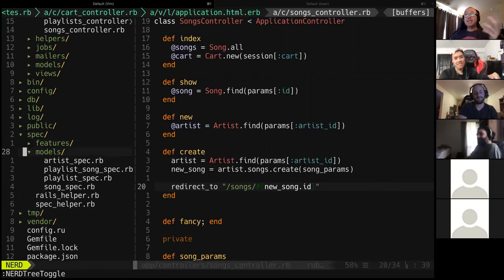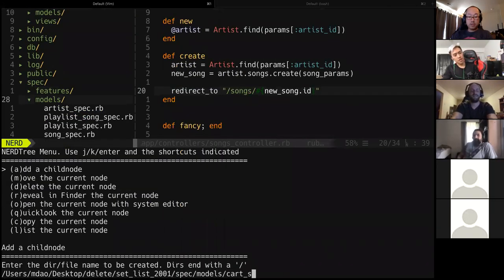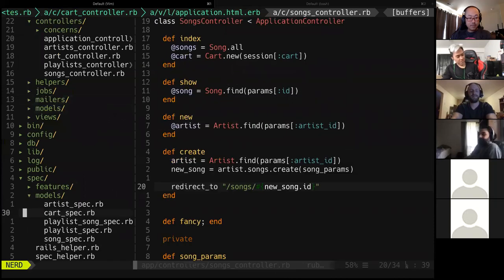And it's going to be, yes, I do want to reiterate, no, we're not making a model, but it's kind of like a model-like object. We still got to write unit tests for it, and unit tests usually go in your models folder. Cart_spec.rb.